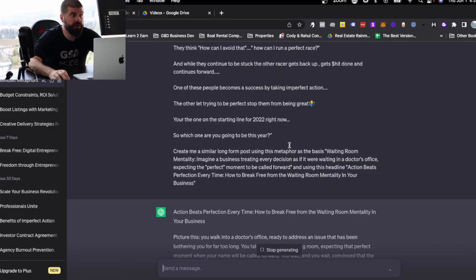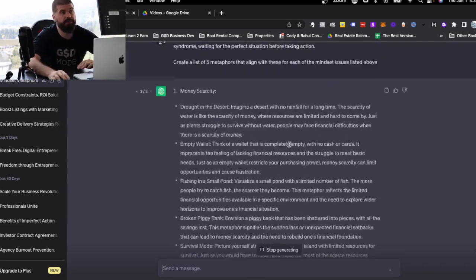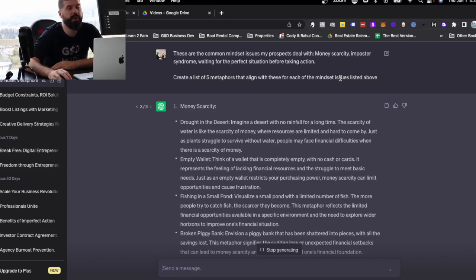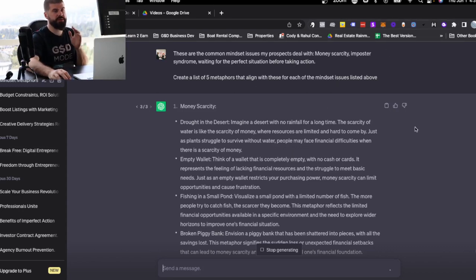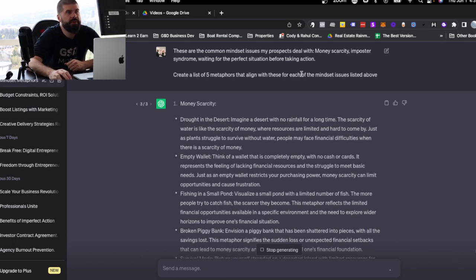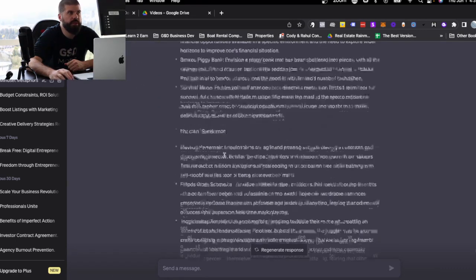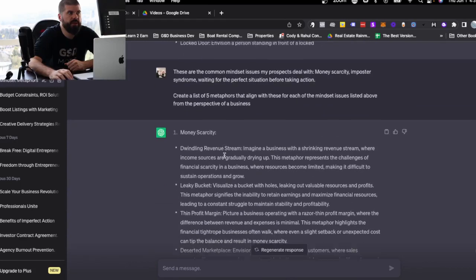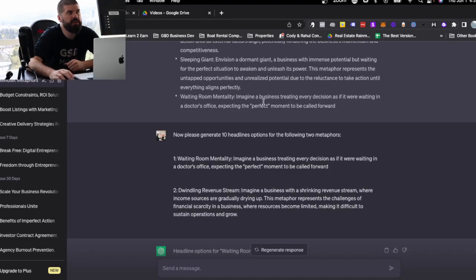So what are we doing here while it generates this? What have we done? Well, the first thing we did was use the power of ChatGPT. I'm using the free version on purpose, guys, so that you can use this yourselves for free, nothing to cost, to create information. First, we're using it to do research, create metaphors, come up with metaphor ideas that we can look through and see which one we like best. Regenerate again, so that we can see.